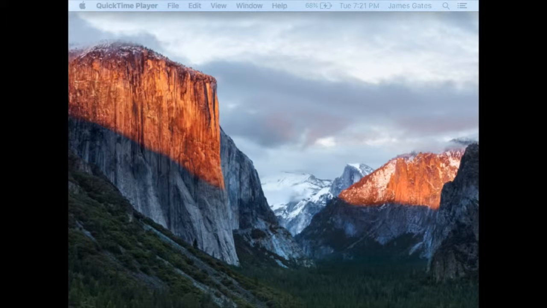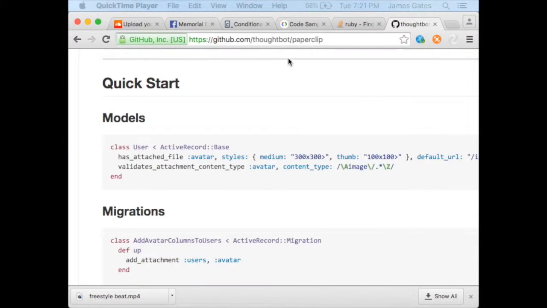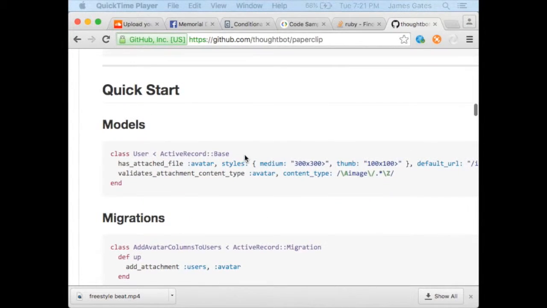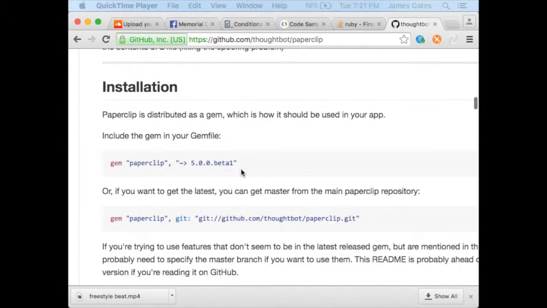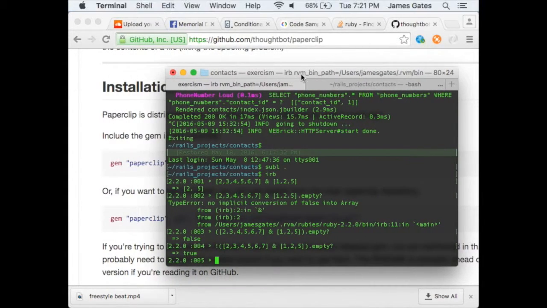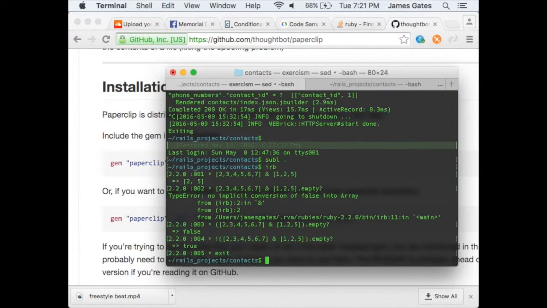So to start, if you look up the Paperclip gem, we can go to the setup guide for it. And we may even want to make a new Rails app for demonstration purposes. So let's just do that. I'm going to make an application that does contacts, but then has an attached photo for the contact. Like a user photo? Yeah, an avatar or something like that.